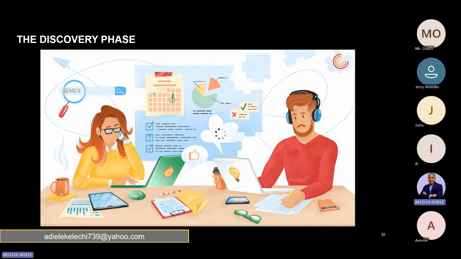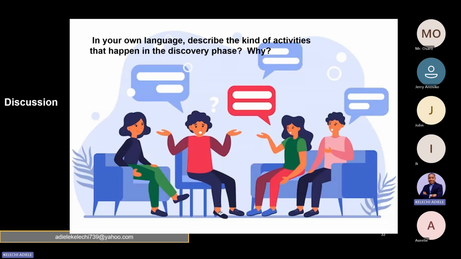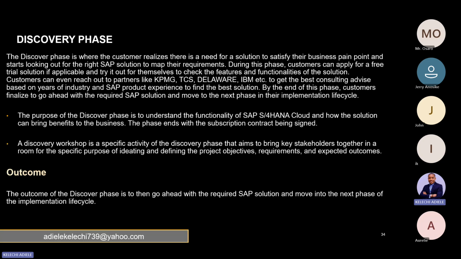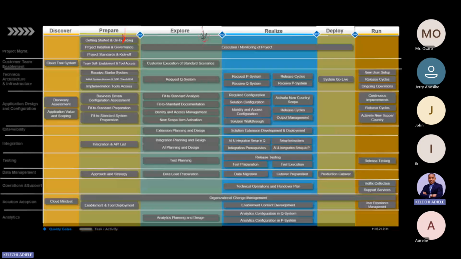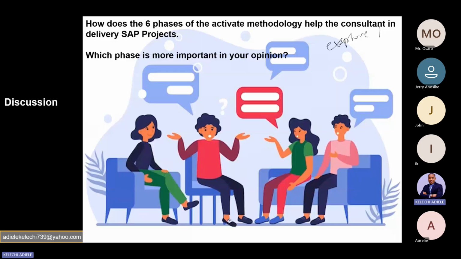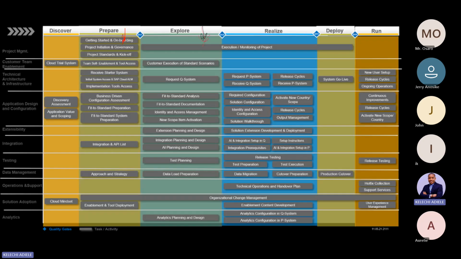But now this is where we're going to wrap. We're going to now move to the project plan. These are just details around what happens in each phase. So the discovery phase, like we have seen, is just a summary. What we have here is a summary of what happens in each phase.